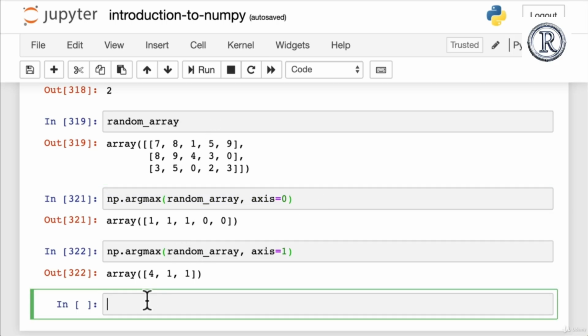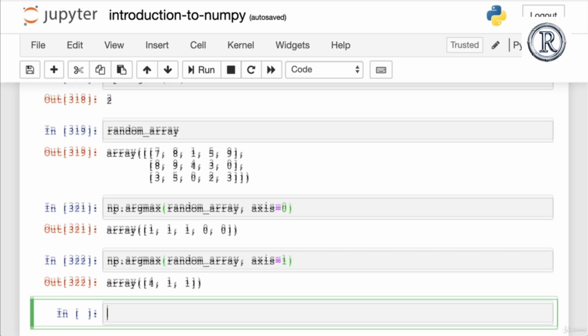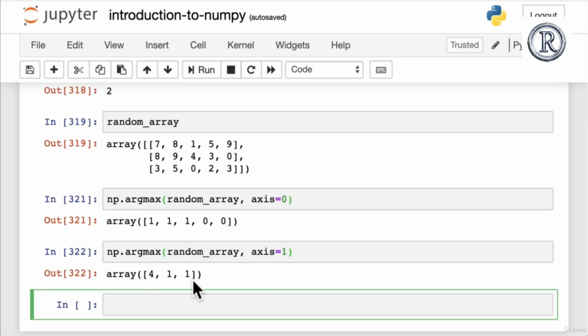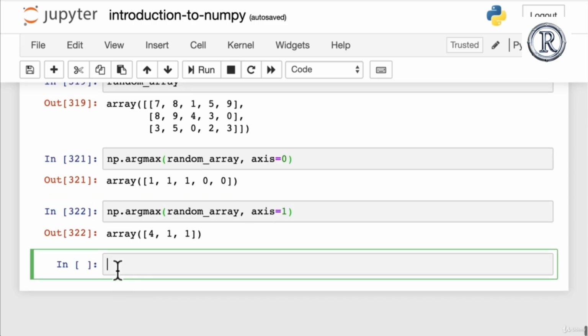So what else do we have? Well, I think that'll probably sum it up for sorting arrays. Now, the beautiful thing about NumPy is that all of these functions you've seen can be used across any ND array. So don't worry if it all seems overwhelming in terms of manipulating, comparing and sorting arrays. Have a play around, create some of your own arrays and manipulate them, try to sort them, try to do dot products on them and whatnot. I learn the most when I just try to make some things out of numbers, and a practical example really helps. So before we wrap up the NumPy section, let's have a look at a practical example.